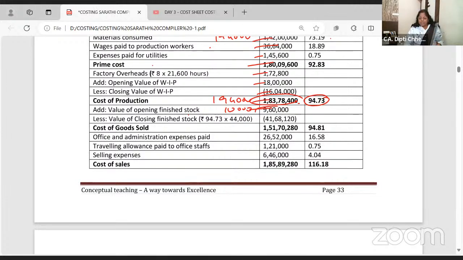So, ma'am, how did you decide that closing stock will be from current cost? Nothing given FIFO. Opening units are sold. Current production is sold. So, closing stock will always be at current cost per unit. Now, they have already given the office expense, traveling expense, selling. Admin expense, you should not take up because they have given office admin general. So, we have taken it down.